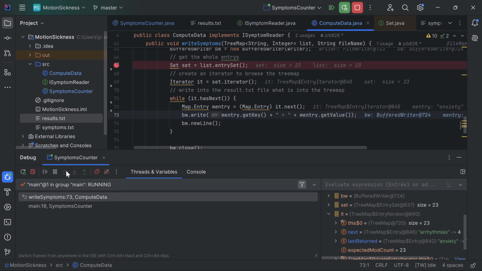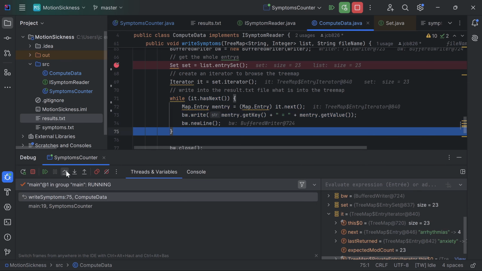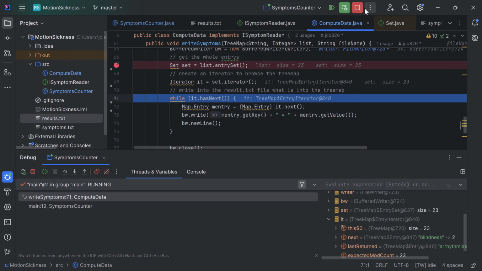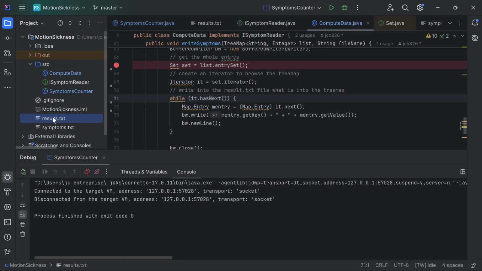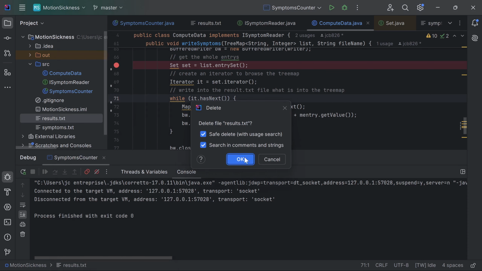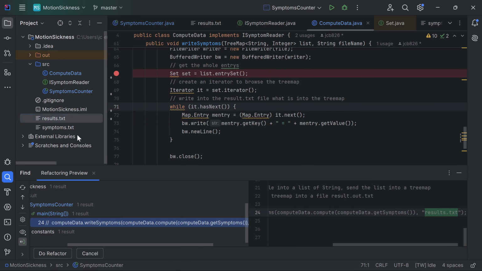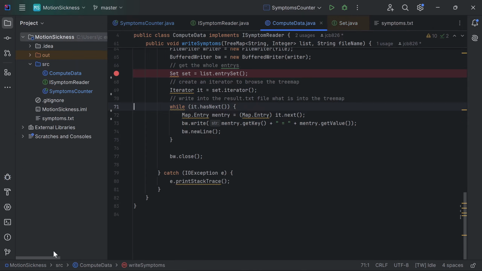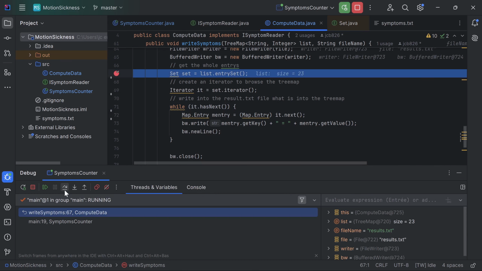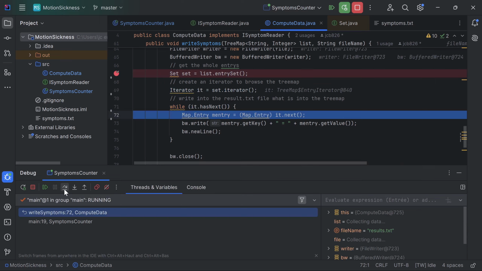When I'm going to the next, I'm starting to write each line. By the way, I can do this. I can delete my result.txt file to show you that we are going to write inside it. Here we go.